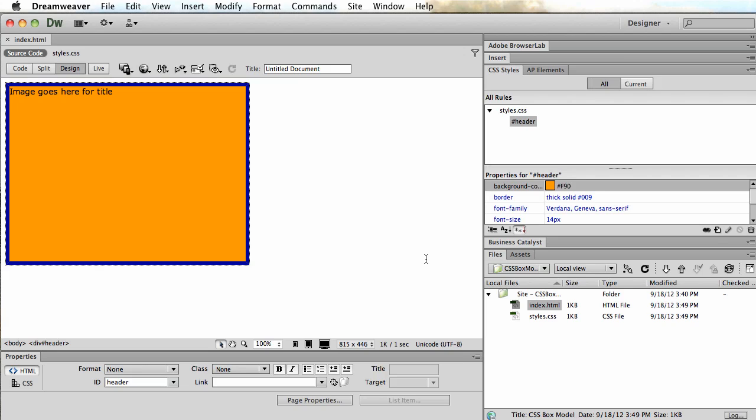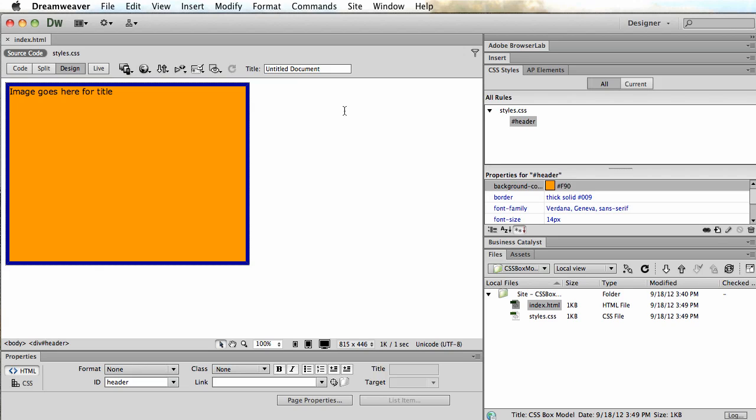Hello class, I'd like to continue with CSS Layout and in particular the CSS box model. This is the previous tutorial where I just put together a simple division tag with an ID on it. So I'm going to do a quick review of that and then add a little bit to this tutorial. This will be a fairly quick tutorial, and then I'm going to go on and do another one where I create a site from scratch that centers on your page and has a lot more elements to it for the design of your page.